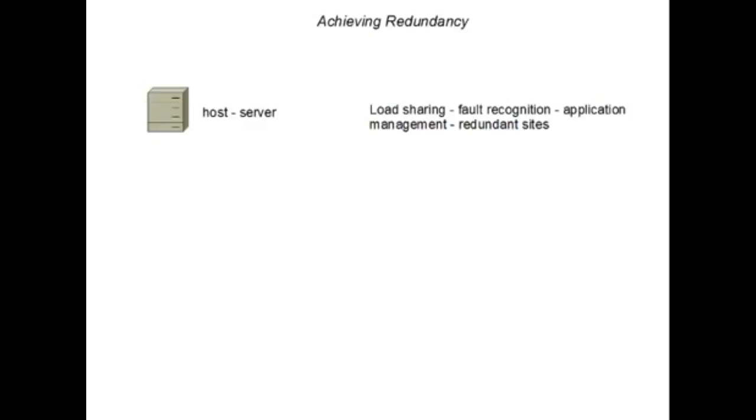I'll begin with the host servers. We've talked about that a bit already. In the website, the host servers achieve reliability through load sharing. That is, there are many hosts typically serving large sites like Google, and the load balancers that serve as the level 2 switches for the host service often have fault recognition and have mechanisms that allow them to send traffic to the working servers rather than those that are offline or failed. In addition, application management is run on many of the host servers that checks the application and restarts it in the event it fails. Finally, for network connectivity, there are redundant sites. So if one data center loses connectivity, a redundant site or other redundant sites can pick up the load.